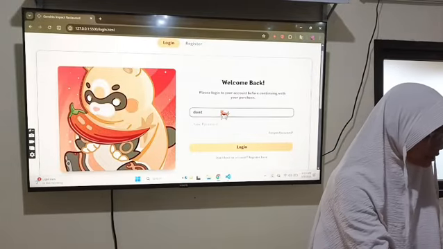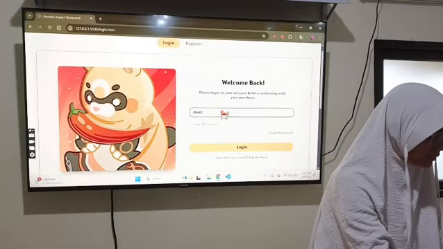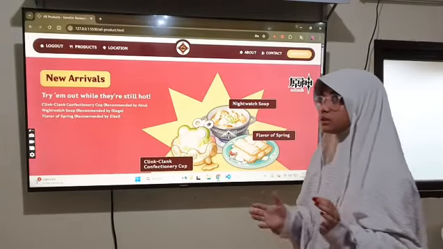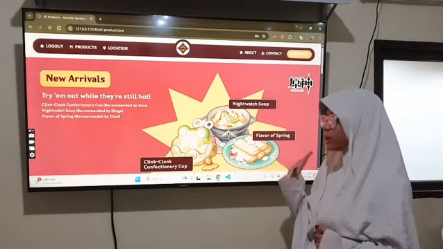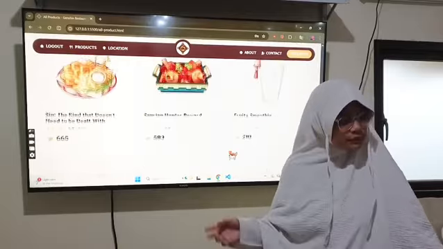We're just going to do the login. Then we'll instantly go to the all product section where it shows the new arrivals. And then we'll just scroll down to all the products that this Genshin restaurant offers.